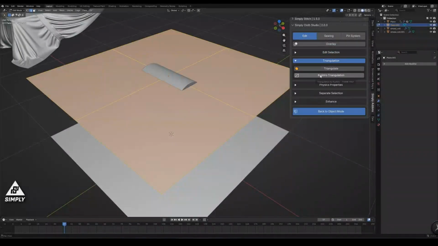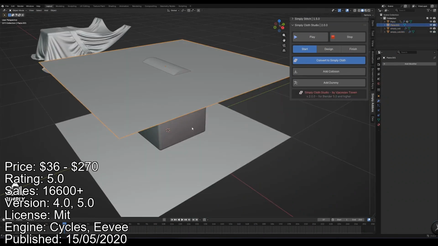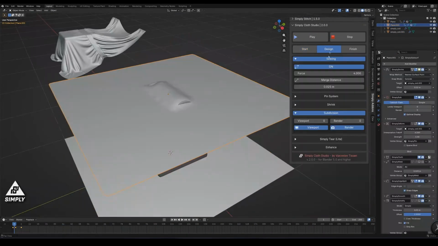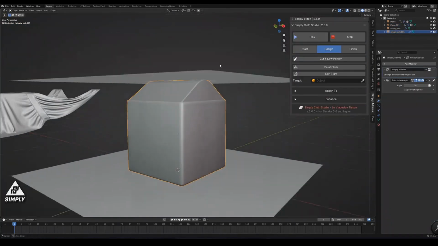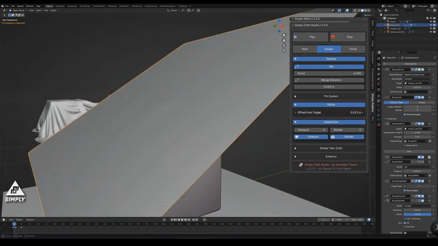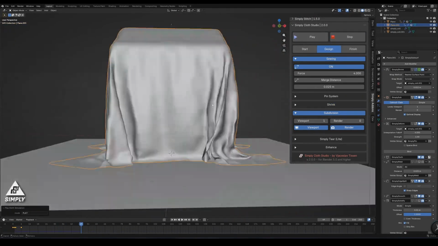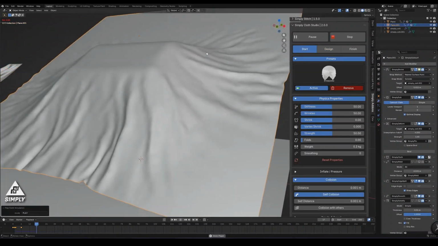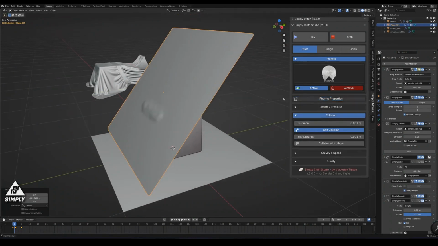We've all been there, staring at Blender's native cloth physics panel, feeling completely overwhelmed by settings like structural stiffness and bending resistance. It usually ends with the cloth exploding or sliding right through your character. Simply Cloth Studio 2, created by Vyacheslav Chat, is designed to take that technical guesswork out of the equation. It is widely considered the closest thing to Marvelous Designer you can get while staying entirely within Blender.